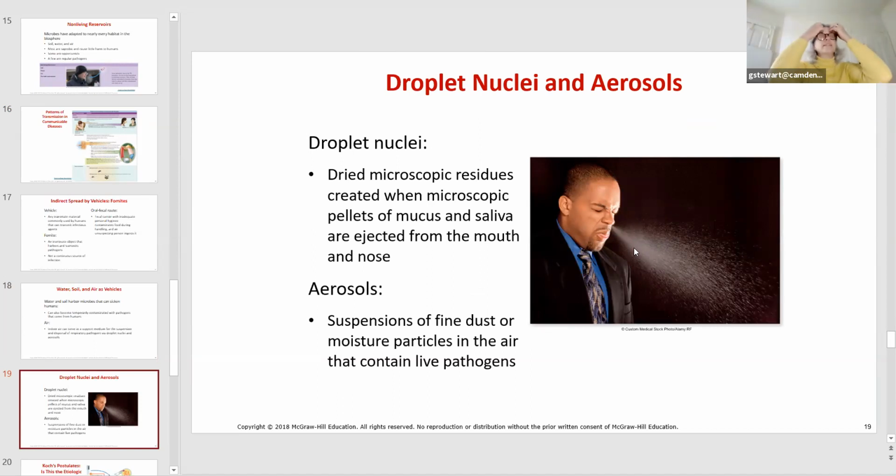That's why we're all staying 6 feet apart, because my droplets can only maximally travel 3 feet and your droplets can only maximally travel 3 feet the other way. So if we're staying 6 feet apart, nary our droplets will mix, right? And there's no chance I'm going to inhale droplets from you if you've had a sneeze such as this gentleman. Particles that can travel farther than a meter or 3 feet, we consider those aerosols, and the jury seems to still be out whether or not COVID can transmit as an aerosol.